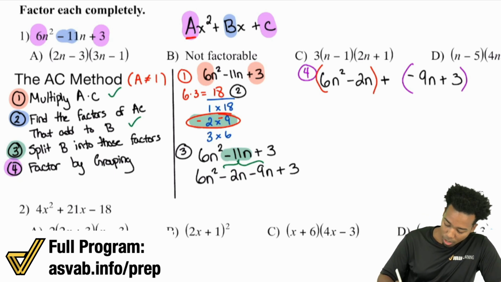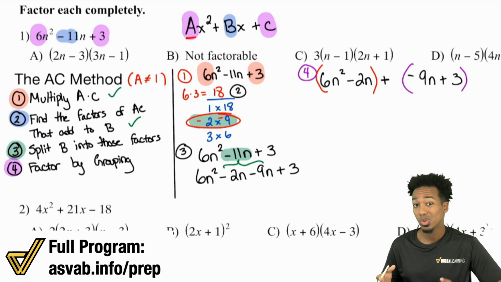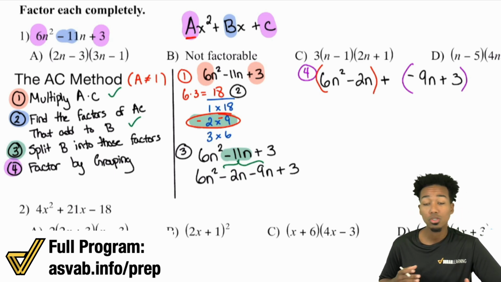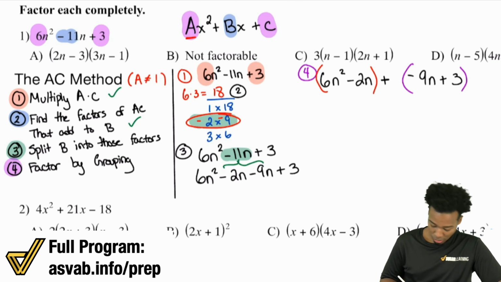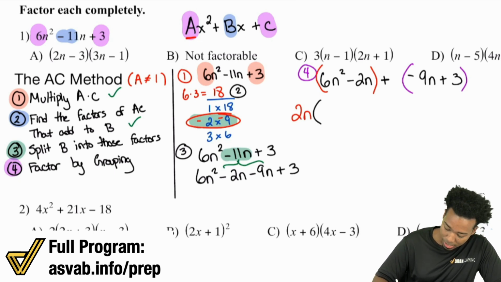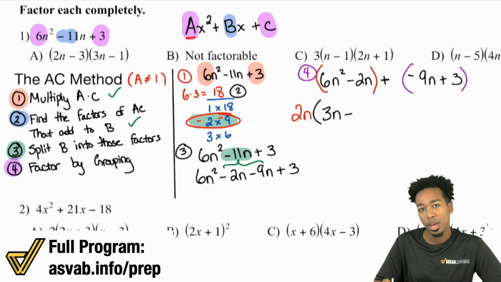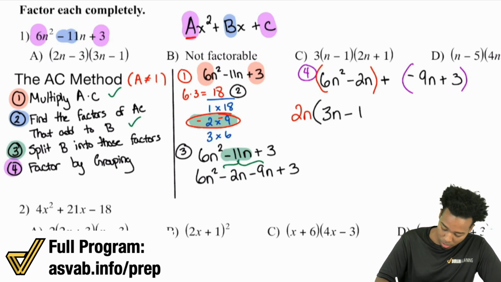So what do 6n squared and negative 2n have in common? 6 and 2 both have a 2 in common. N squared and n have an n in common. So what I'll do here is I'm going to pull out 2n, because 6n squared divided by 2n, we'll have 3n left. Then we have the minus. Don't forget that sign. We didn't switch signs. Then we have 2n divided by 2n. That's just going to be 1.